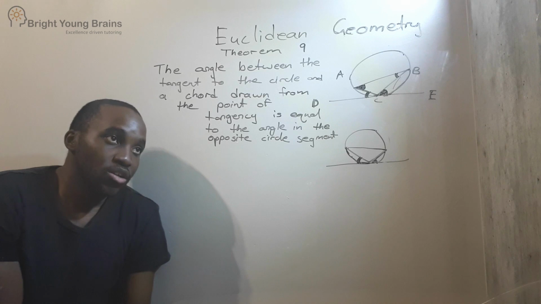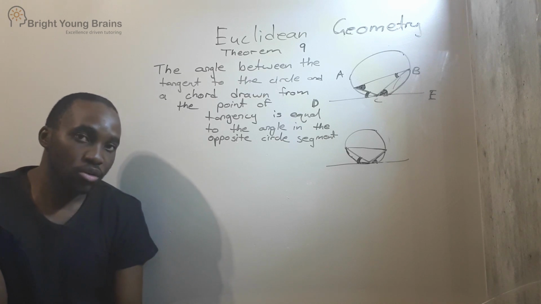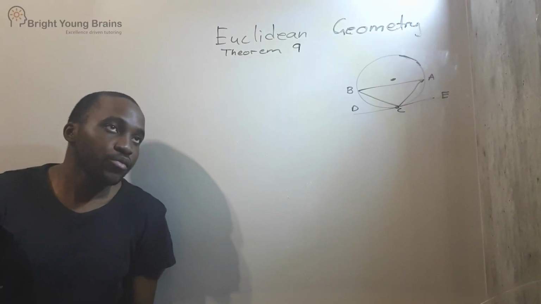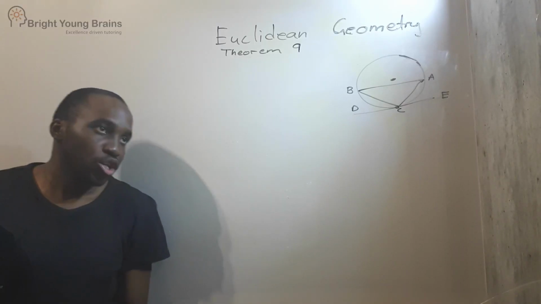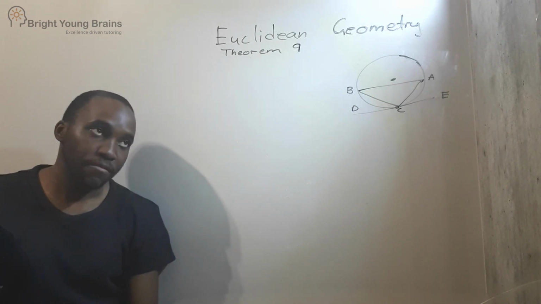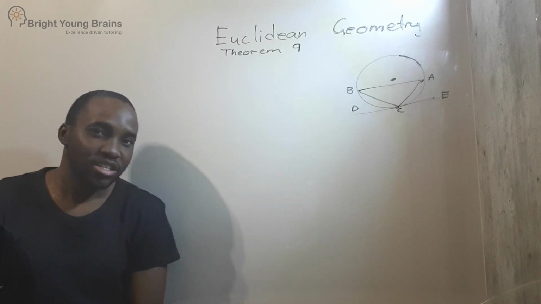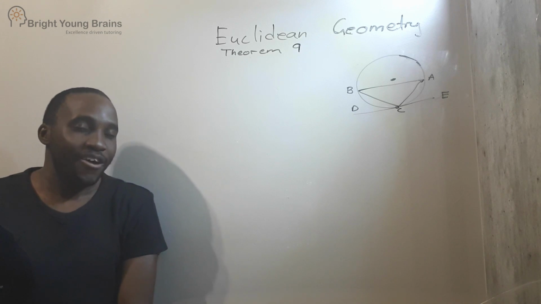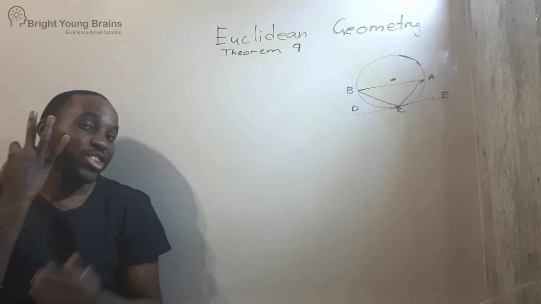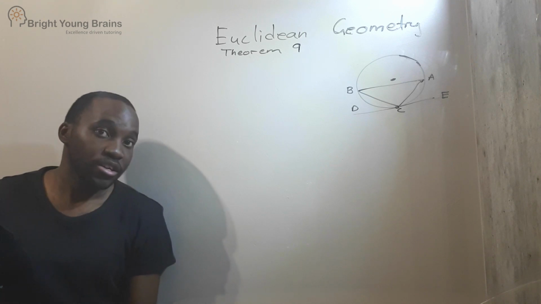Now with this tan-chord theorem, we also need to know how to prove it. When you need to prove your tan-chord theorem, you will generally be given a plain sketch, like the one that we have here. Proving this theorem is not as straightforward as the others. However, you do want to have a good idea of three laws or three theorems.